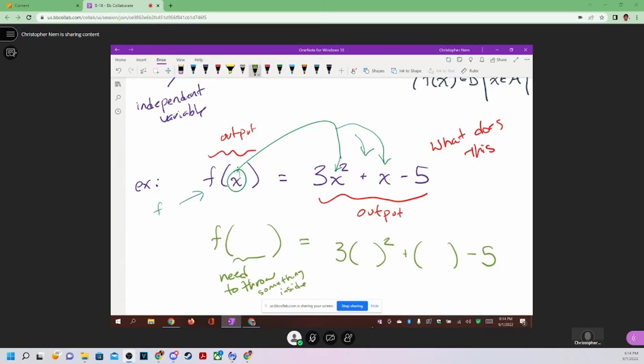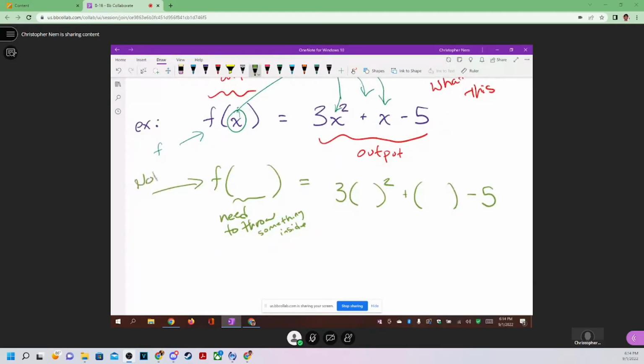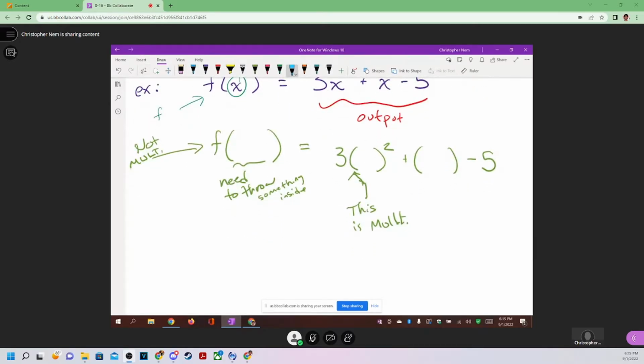And remember, this f is not multiplying that parentheses. It is not multiplication. This is a notation. This is a symbol of the way we're understanding this. So don't see this piece as multiplication. However, over here, this is multiplication. And that's what gets students a lot of confusion. The moment you see this f, this g, or whatever, if I tell you it's a function, you have to treat it differently from how you would treat it in mathematics. This is the mathematics that's happening with the machine. However, this is just symbols. These are just symbols for the machine itself. I don't want to mess with that. So I took an x in, and then it does all of this stuff.